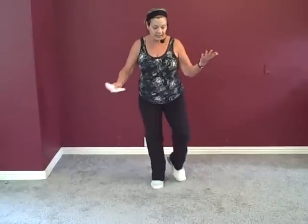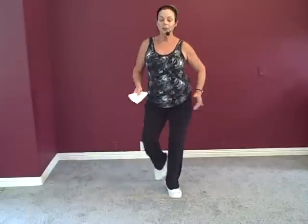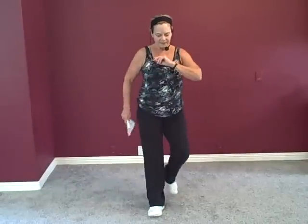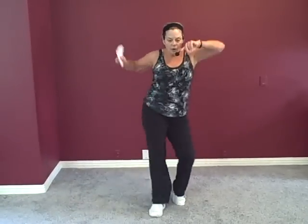You can tap in the beginning, and after you get better, you can get that step going. Easy. Hard. And switch. Slow. Slow. Slow. Again, we'd never do it this slow in Zumba. That's a good way to learn. Pick it up. So you can tap it easier. Or get that whole body going.